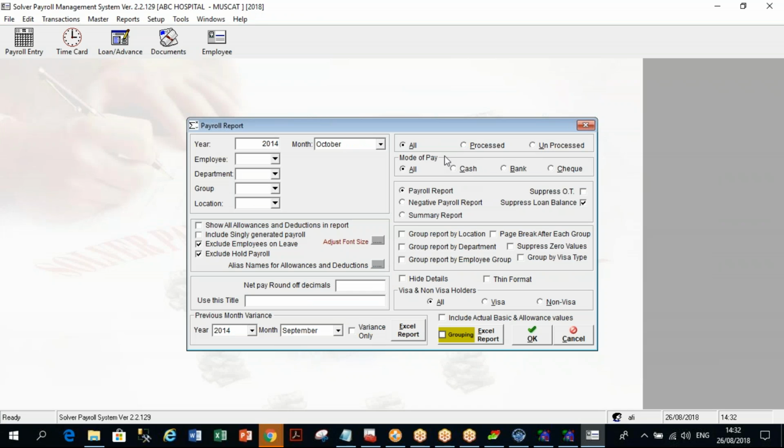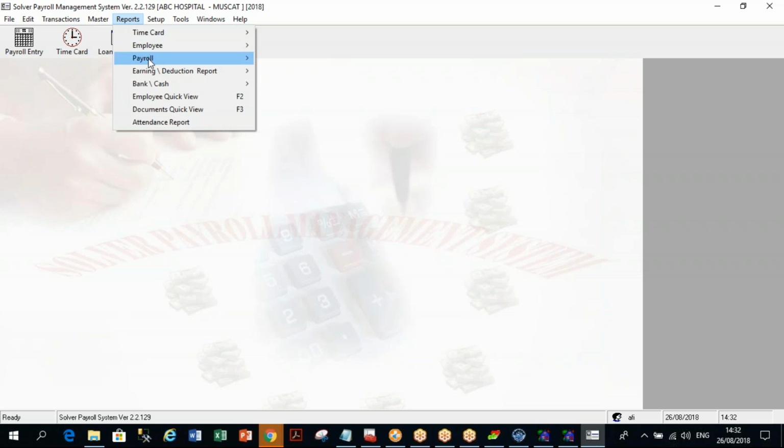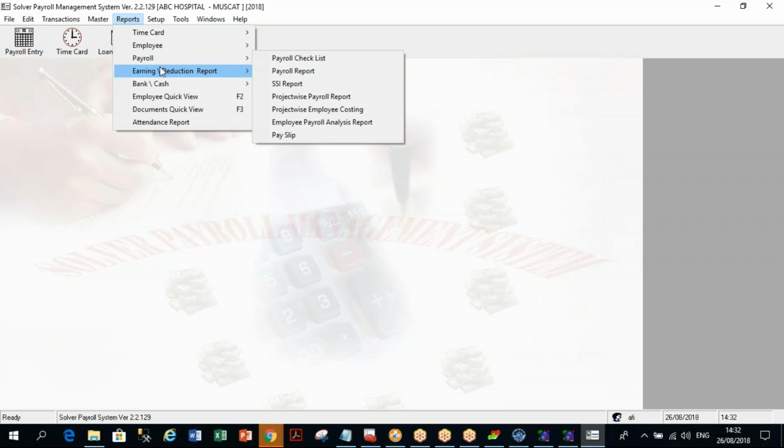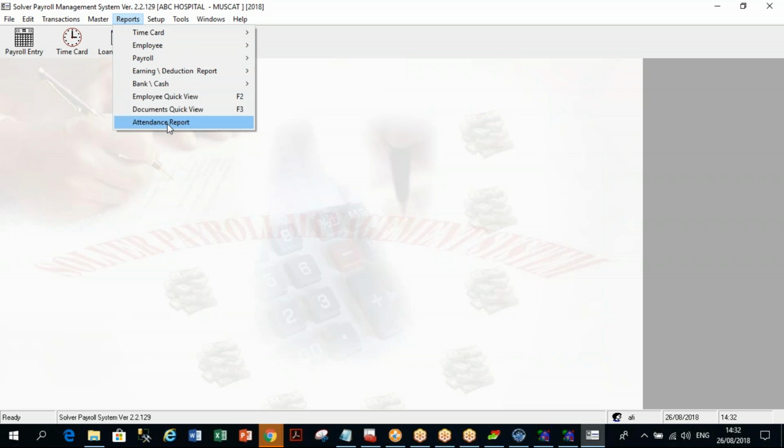There are multiple filter options we have given in each report. So these are the options available in the payroll module.